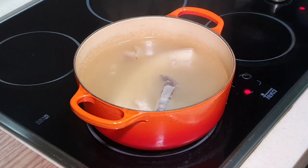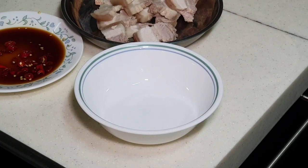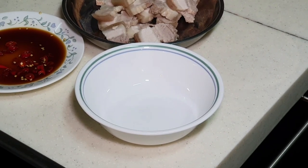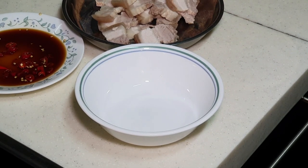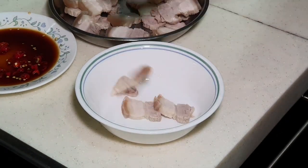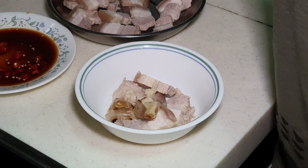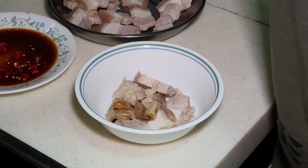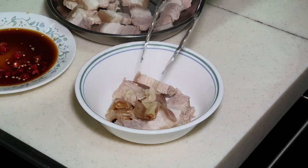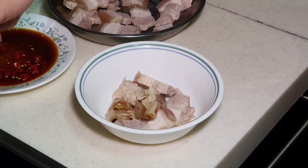Alright, so I'm going to put this over to a small bowl. Okay, oops. Let's assemble the soup. Our white peppery soup. This is some pork slices. I'm going to put in a little bit of garlic from the soup itself. Actually, the garlic will taste even nicer than the meat. Try it out. I mean, Appa is a garlic person. And then let's add on the soup.